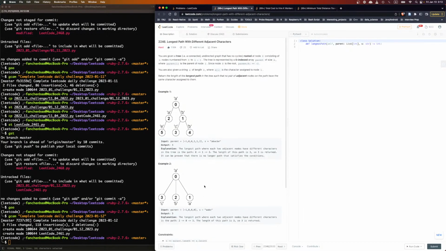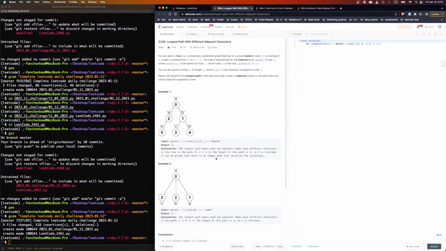I don't remember this one at all. Let me think. I mean, the longest path where they're different. And the thing is, you cannot go from 0. Because you go from 0, oh, yeah, hold on. Maybe all we need is for them not to be the same, right?